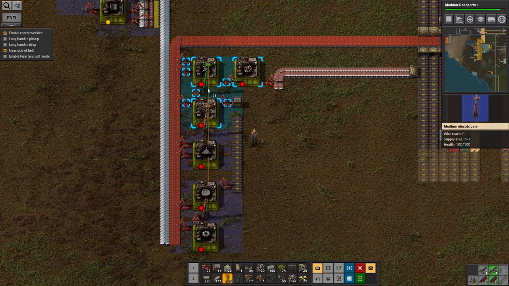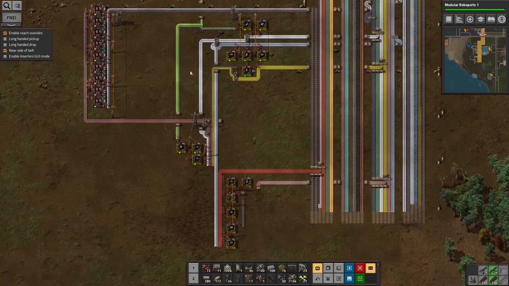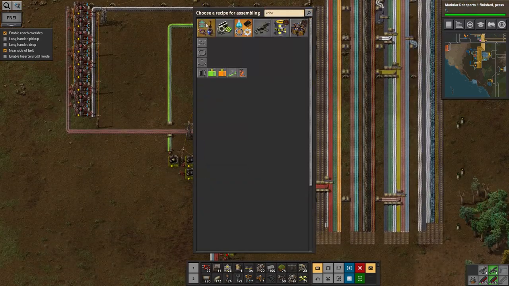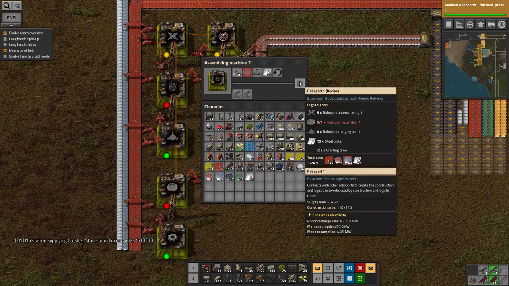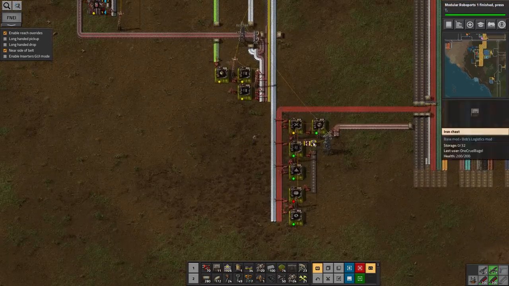Once I've trained it, of course. At the moment, it doesn't know what a roboport is because I haven't researched them. But I'll do that in a moment. There we go. That's the research done. Roboport, yeah. You don't look happy. Why are you not running? Ah, I haven't put an inserter in there. There we go. Right. Good. Now it's running.